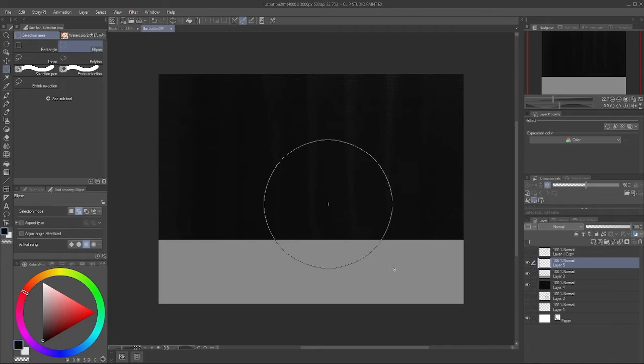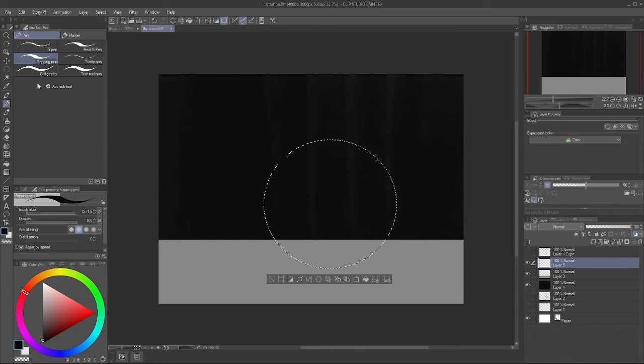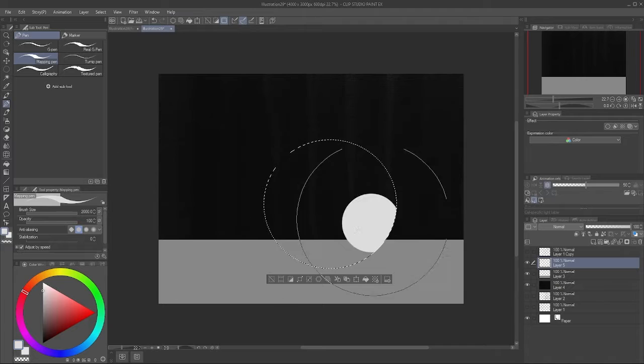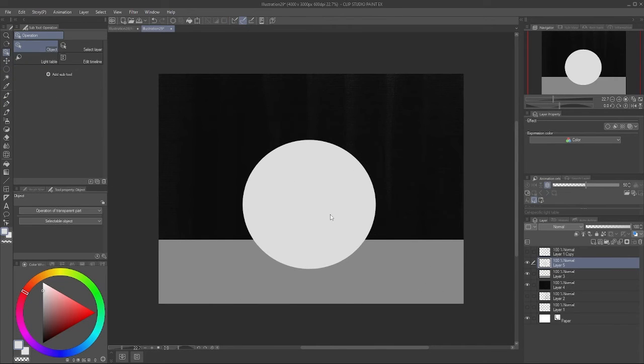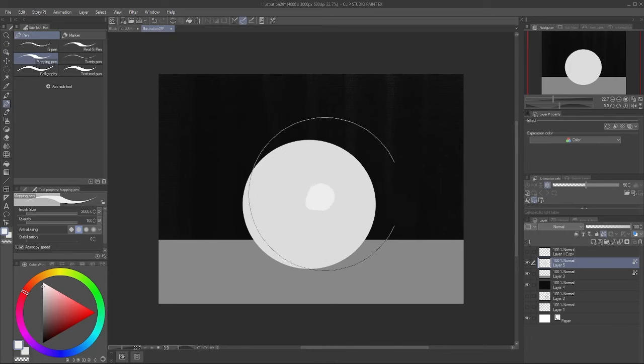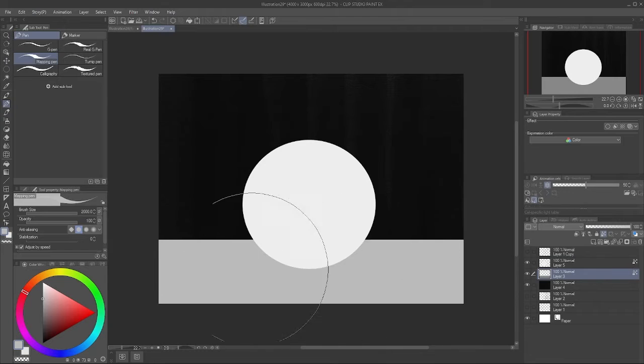Let me just create an ellipse. In this ellipse, I will create a sphere. What I'm going to do is move this sphere around. I'm going to lock all these layers, that way they're just easier to paint. I'm going to make this sphere just a little bit lighter, as well as the desk. I'm going to make the desk maybe like that color.